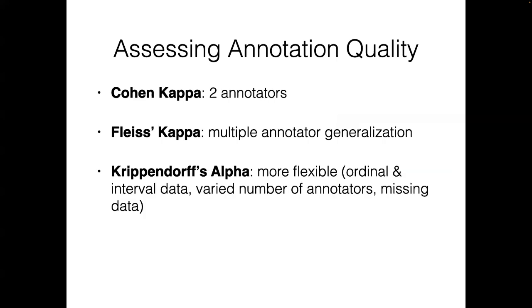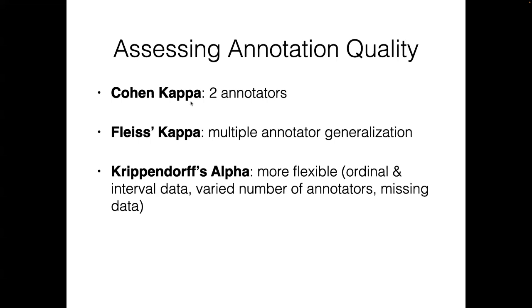So then there are two different ways to generalize this. One of them is called Fleiss's kappa. This is basically the same as Cohen's kappa, and they just generalize it to multiple annotators. I won't go through the details here, but you'll see this in different papers. So people really do use these methods. If you're going to use it, look up the formula or look up a package to compute it. Another one is called Krippendorff's alpha.